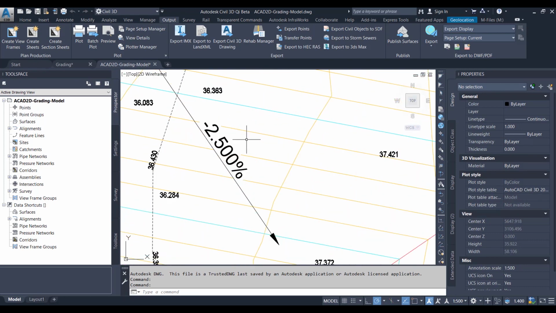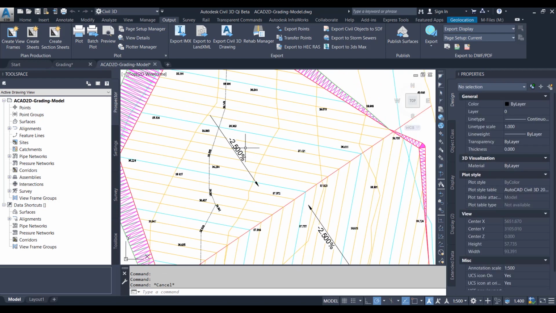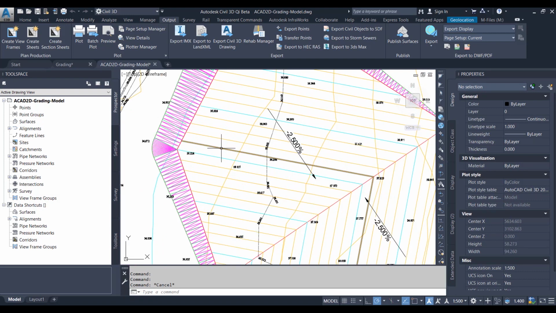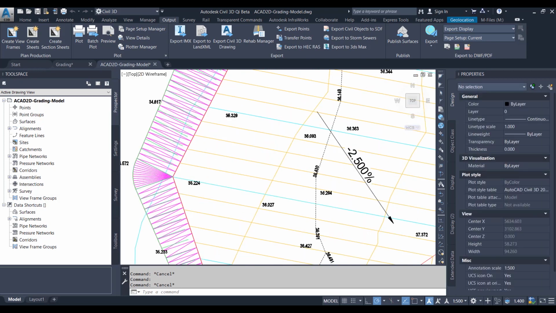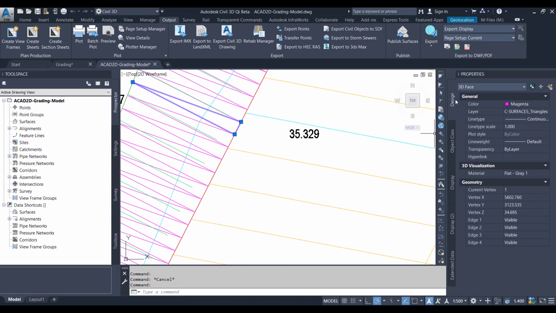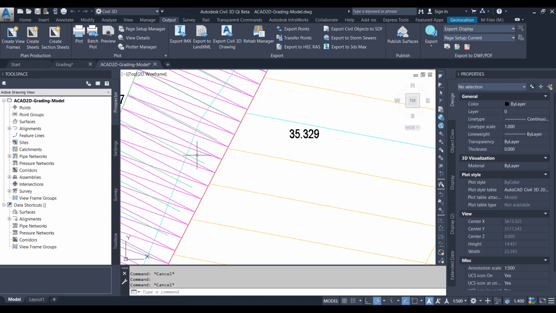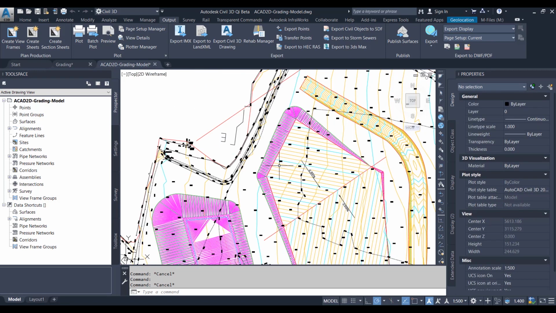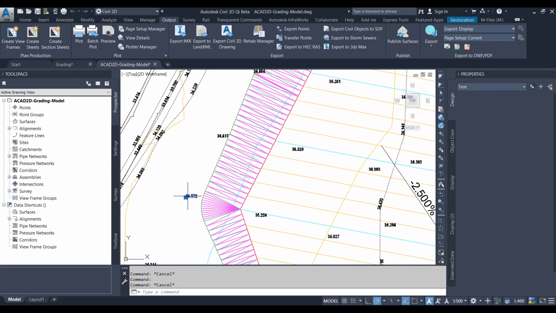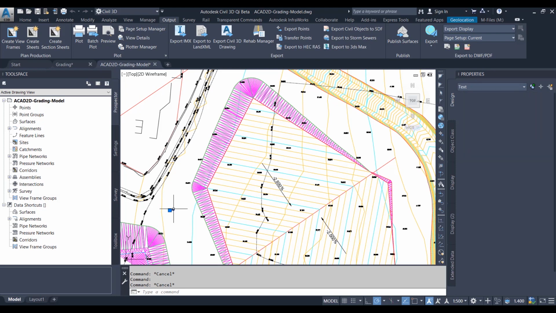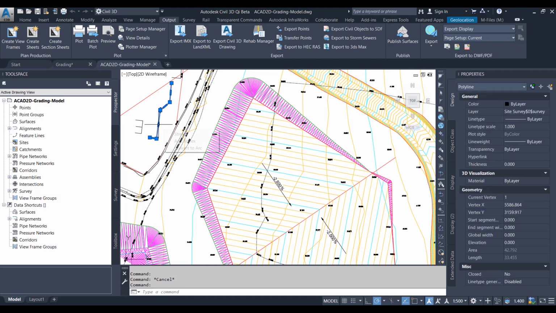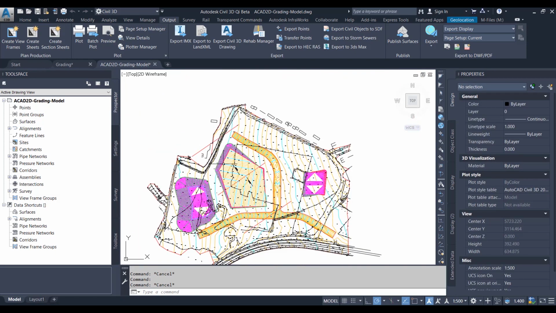at that drawing. We can see that the labels have been exported and the mask for the text in the labels has been correctly placed. We can see the contours in the surfaces with the correct elevation. The triangles have been exported as 3D faces. We can see the grading objects there as well. The XREF, we chose to explode it, and we can see that it has been exploded correctly. We can see the different items, text, objects, polylines, all of them individual entities.